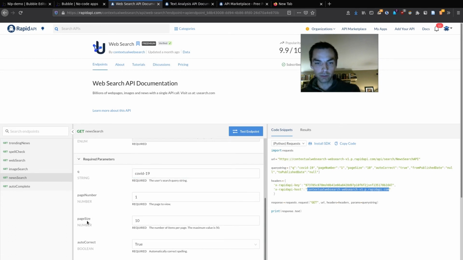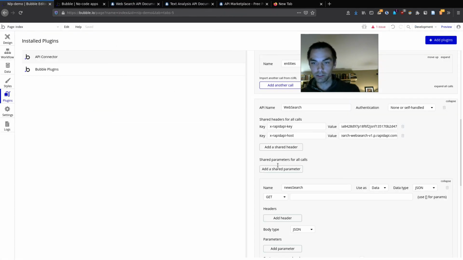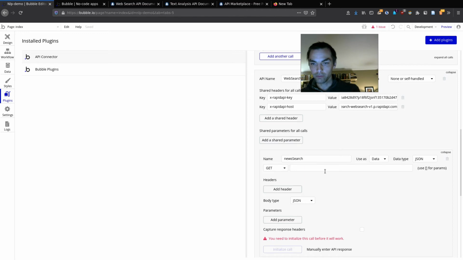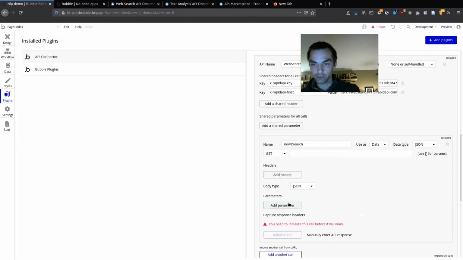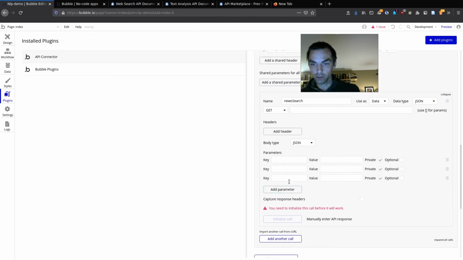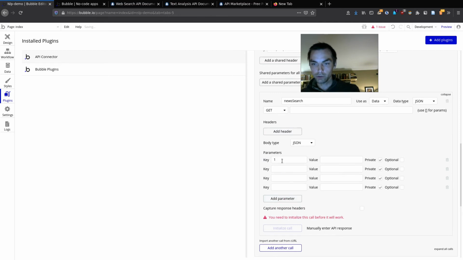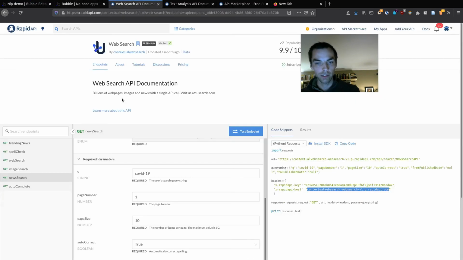So Q, page number, page size, and autocorrect. So we can say, where are we here? Add parameter. So we want 4 parameters. We want Q, page size, is it page number, and autocorrect. Am I recalling those correctly?